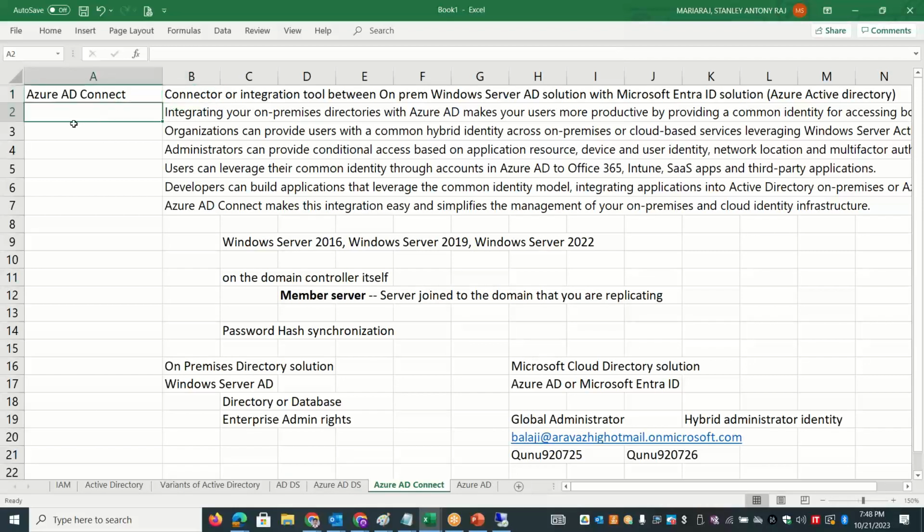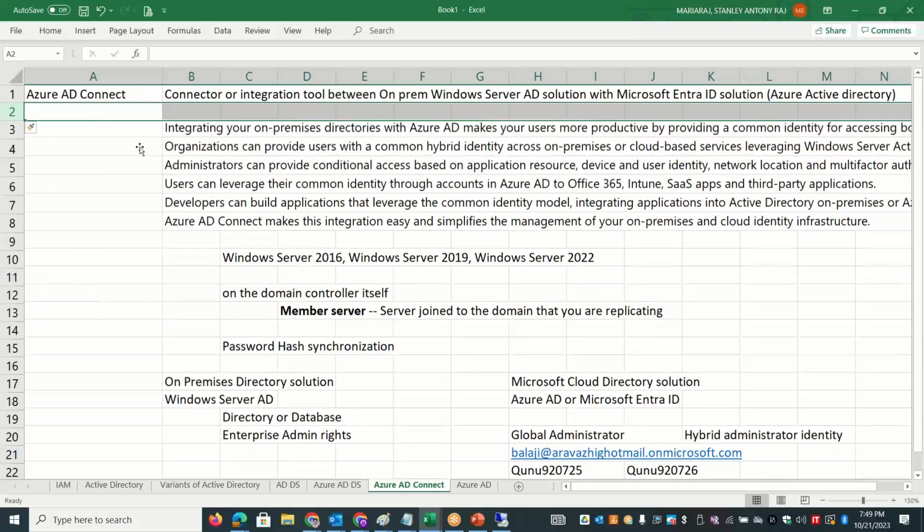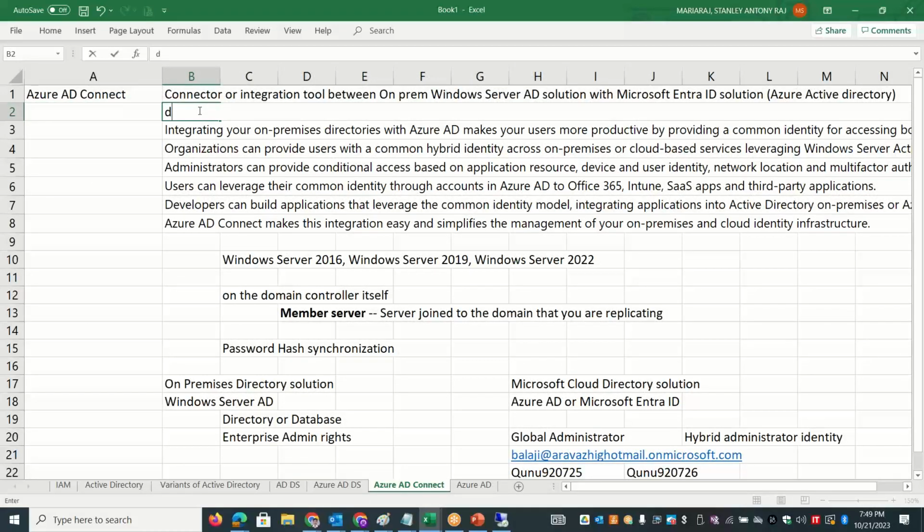Whatever credentials, authentication, and identities that you have created, all those identities and attributes will get replicated, or I would say synchronized, to the cloud directory.